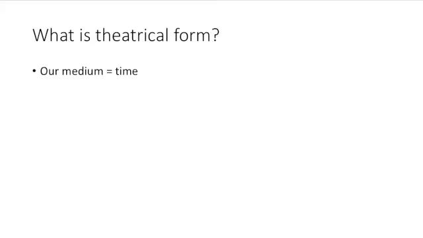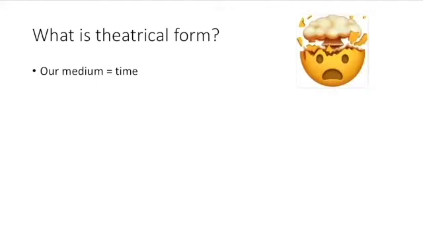Now, the first time I read this, the insight here, and it's a crucial one, is that as theater artists, we are sculpting the viewer's experience of time. The craft of theater as an art is to carve an hour or two of unfashioned time into something aesthetically and emotionally impactful. Every play has a temporal form that must be crafted with care, and serious theater artists need to be able to distinguish between the temporal form, or the plot of the play, and its content, which is usually, but not always, the story.